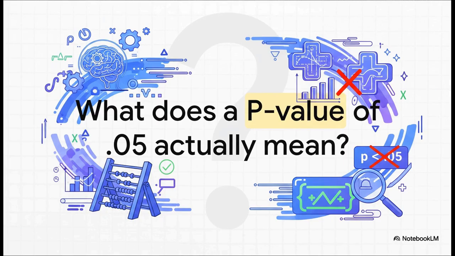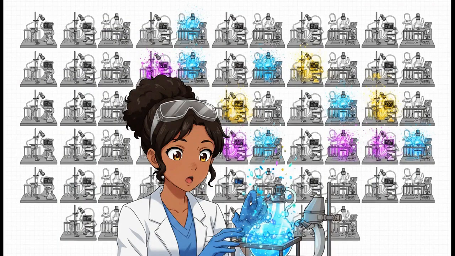Which brings us to this classic question. We've all been there. You're reading a paper, you see p less than 0.05, and your brain lights up and says, it's significant, it works. But what does that number actually tell us? Getting this right is absolutely crucial because getting it wrong can lead us to make bad decisions for our patients. It's a big reason why we're moving towards focusing more on things like confidence intervals, which give us a much richer picture. So here it is, plain and simple.